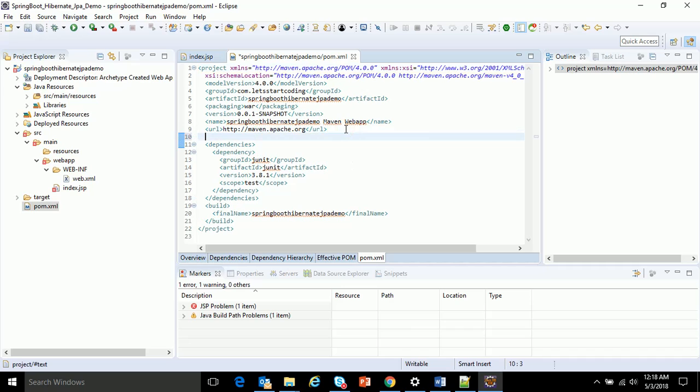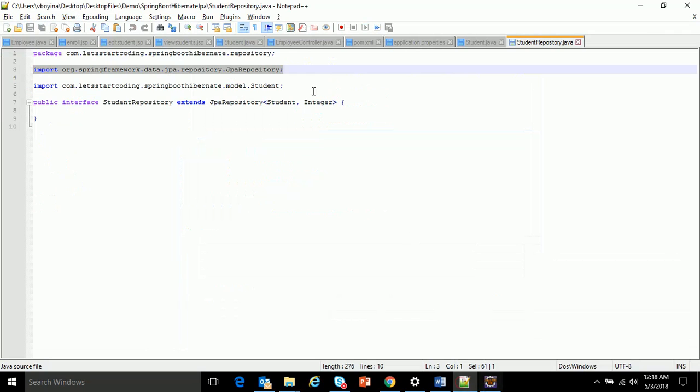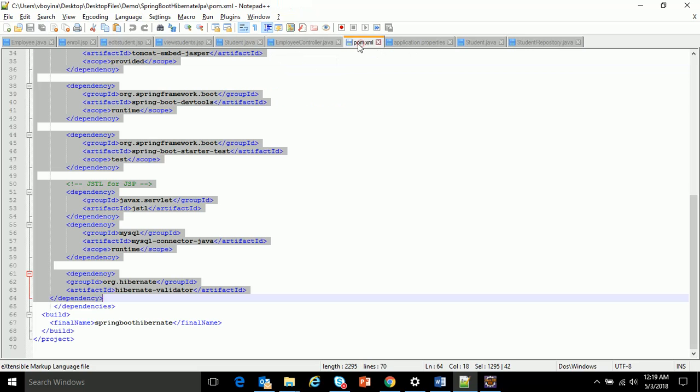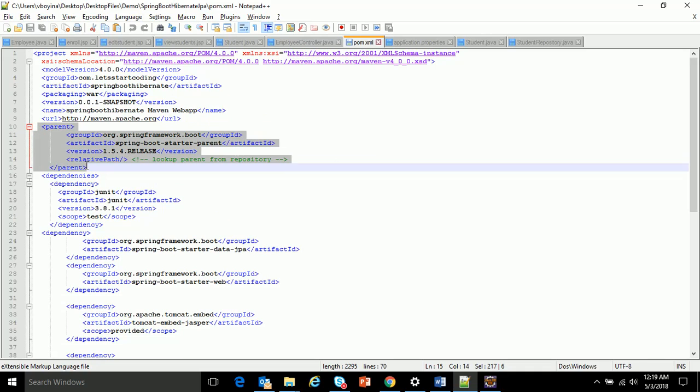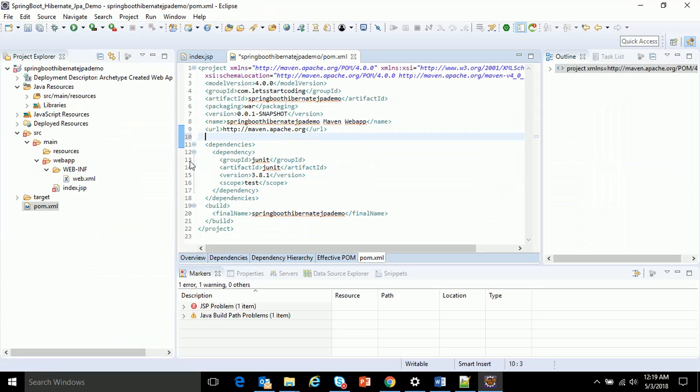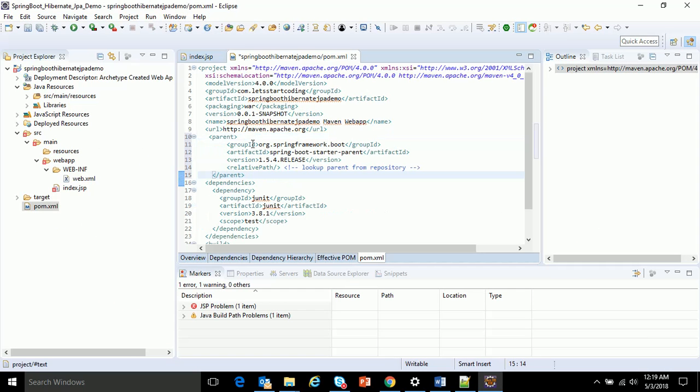Just to save some time, I'm not typing, I'm just copying from one of the previous applications which I've already built. The first step is to include the parent node, which will have the group ID of Spring Boot and the version.